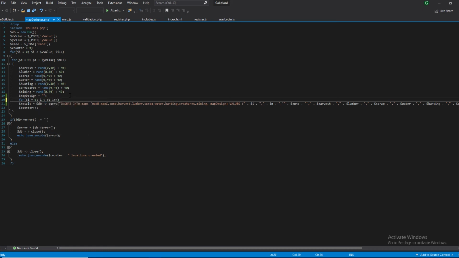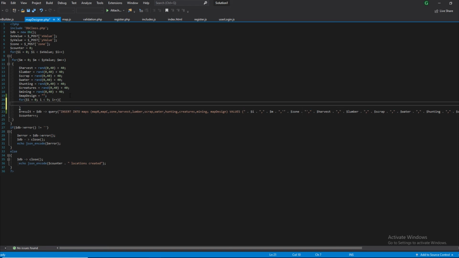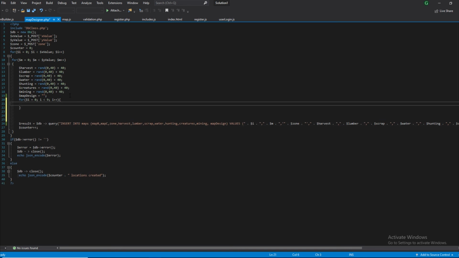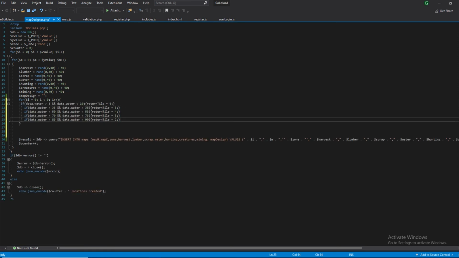So we got us a little loop here that we're gonna loop through, and we're gonna create basically just a way for it to figure out what should go there. Now, probably the smart way to do this is to build a function that figures all that out. But because this is just a one pager, and it's not really going to be used anywhere else, I'm not too interested in creating a function. I'm just going to put everything in this loop. So I am going to split this out just a hair, and we're just going to start here.